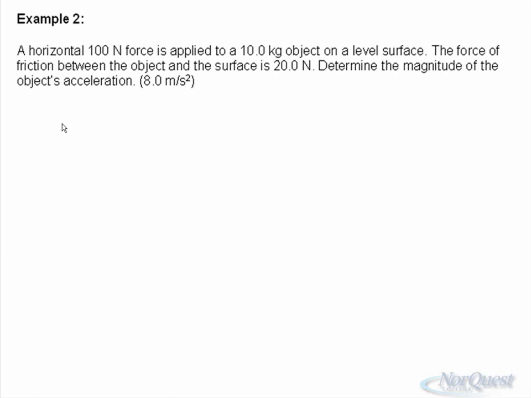So when you look at this question, first thing I'm going to do is draw my object. It's sitting on a level surface. And there's a 100 Newton force being applied to it. So I'm going to go in one direction. The applied force is 100 Newtons. It's also key to remember that friction never acts to speed objects up. Friction always acts to slow objects down. So if your applied force is in one direction, your friction force should be in the other direction. And notice I drew my friction force smaller because it is a smaller value.